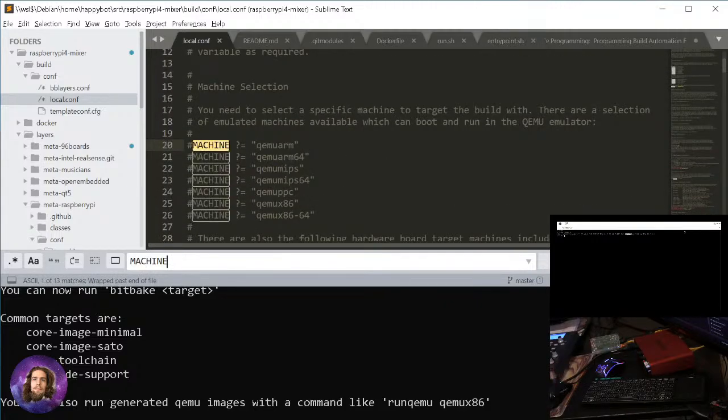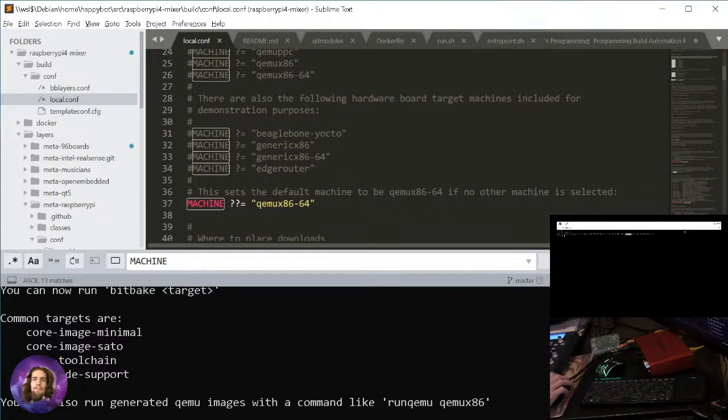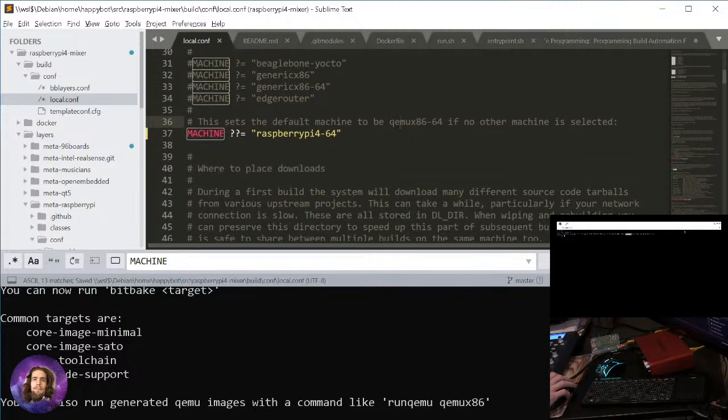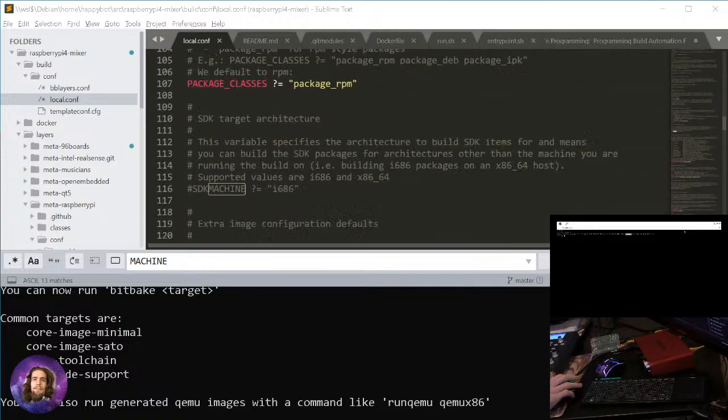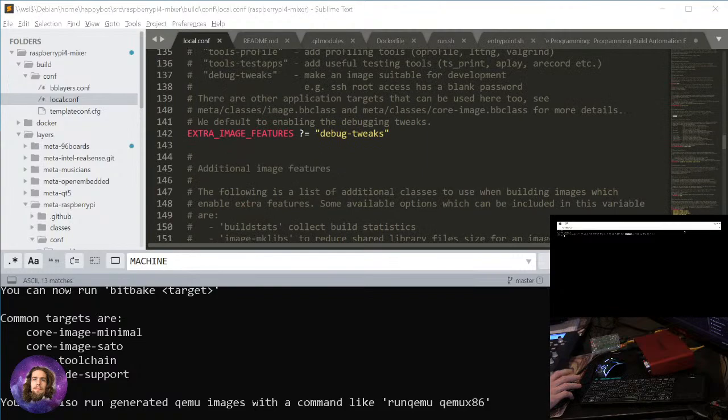Yeah, it gives you some documentation explaining how to select a machine. That's what we want. And I think I made another change. Let's see what I remember.